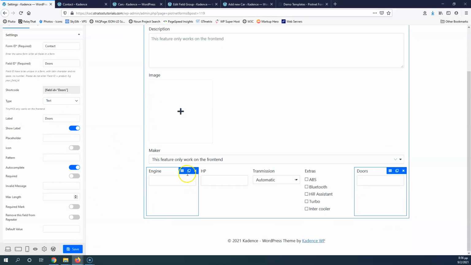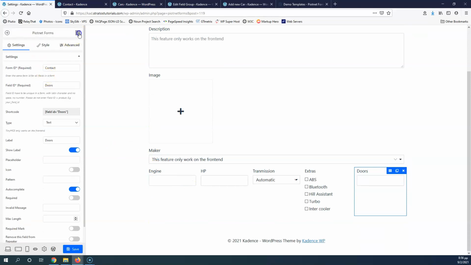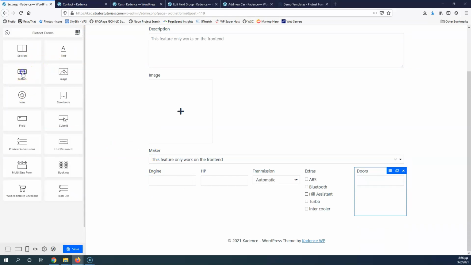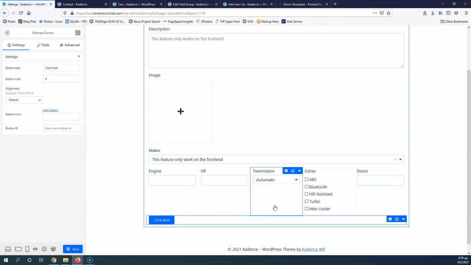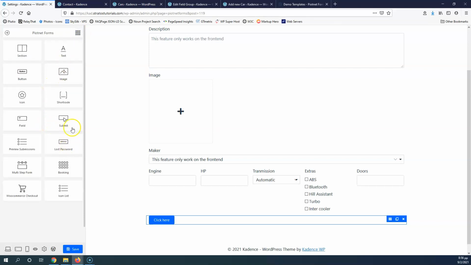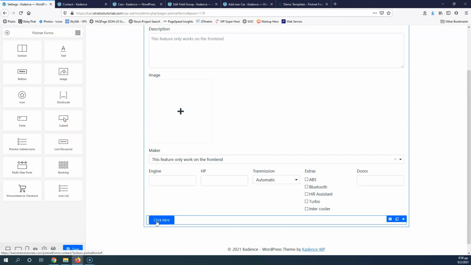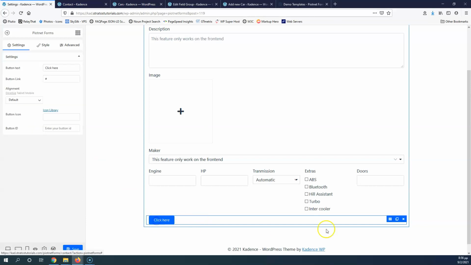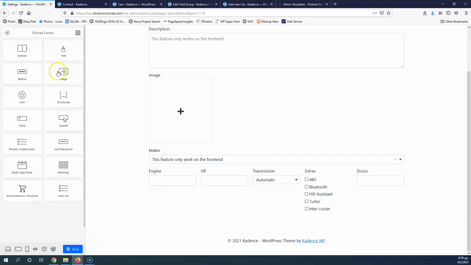Now, next thing that we're going to add is, of course, a submit button. I'm going to add the button that says here submit. Sorry, I don't want a button.